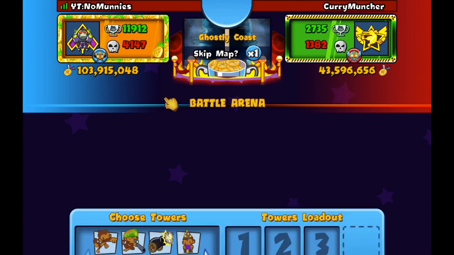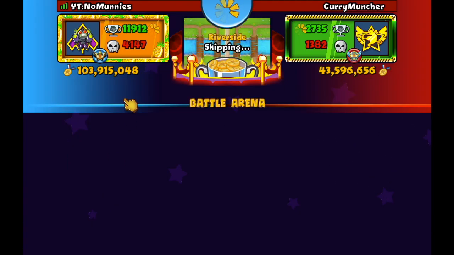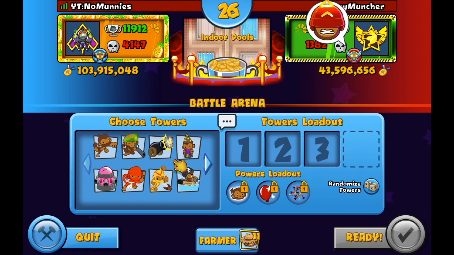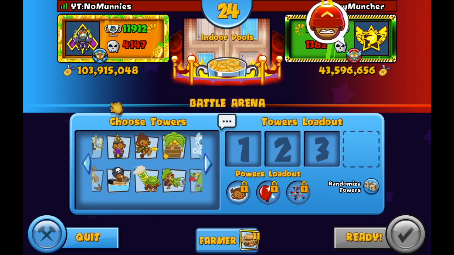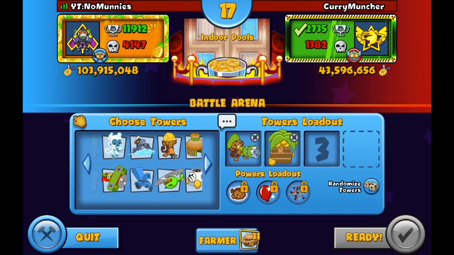We got Curry Muncher. And we could try it again, but I kind of want to do something else for the video. What do we got? Treasure Hunt? Nah, this is just boat and mortar glue. If you don't go that strategy, you lose. Indoor pools, are you kidding me, man? Yo. What about this? We could meme on this map. It's not going to go well, but we could do it.